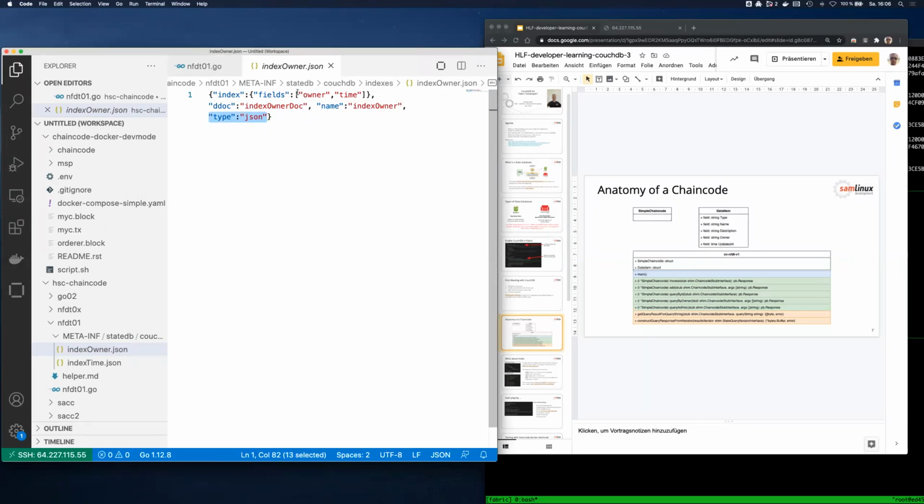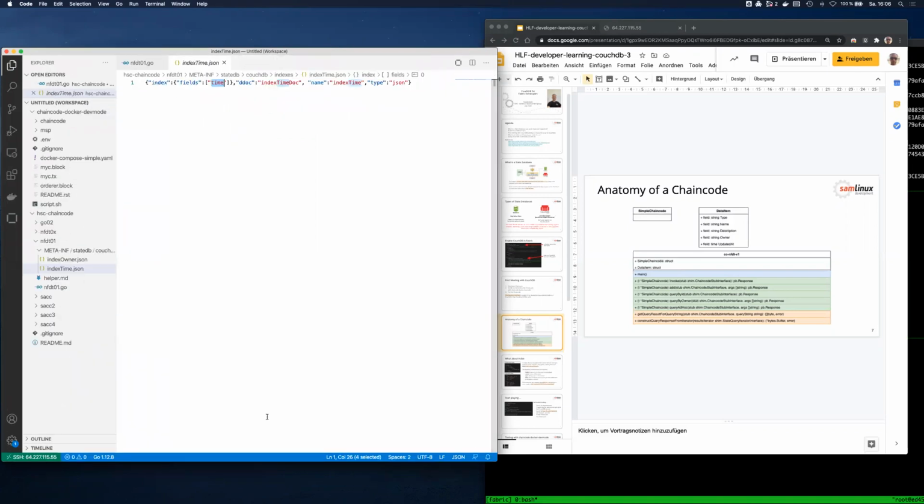These fields are the properties from the order, and it's the same here for the index time. So when we want an index only for the time property, you can do it in this way. And that's the only thing you have to do.